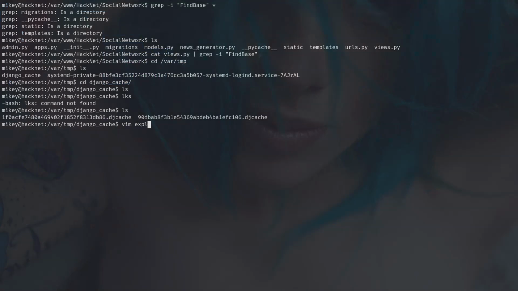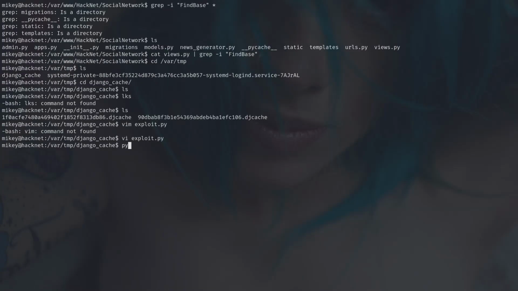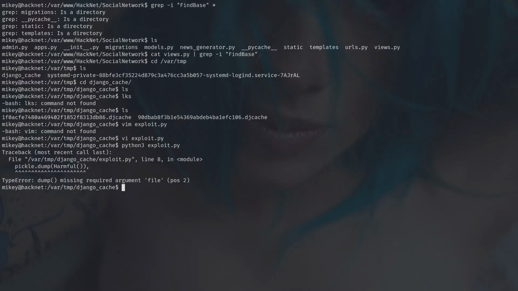So run exploit.py. There is no run. python3 exploit.py. What? I'm dumb.